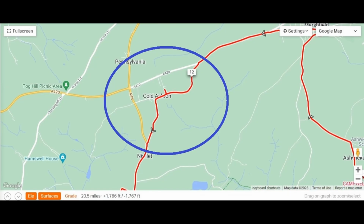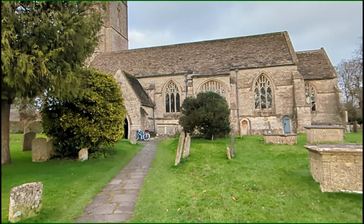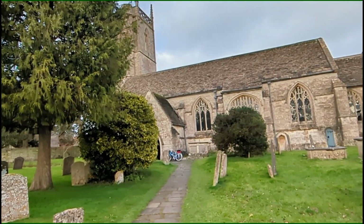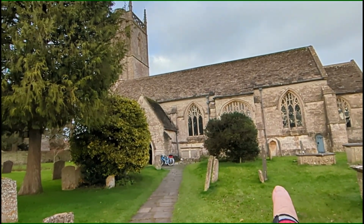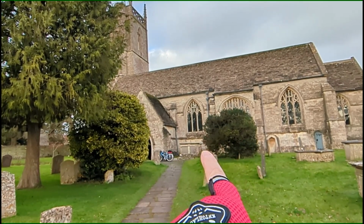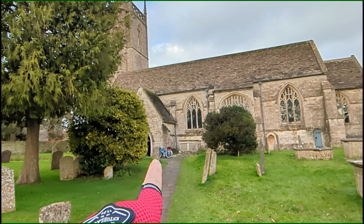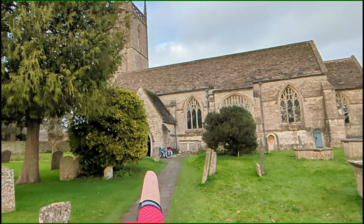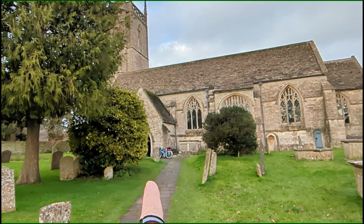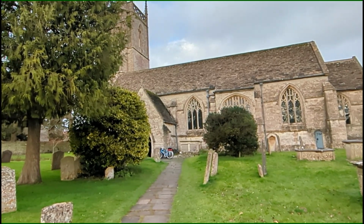That village called Ashton, I hadn't been there for years, and I suddenly realised there was this church I wanted to go to, and I went there recently and it was wonderful. It means riding on a couple of busy roads, but the one we're about to ride on isn't too bad. And then after the village we can actually get on the busy motorway road, but most of that you can ride along either pavements or a grass track alongside the road, and then we drop down into a spectacular location for the third one.